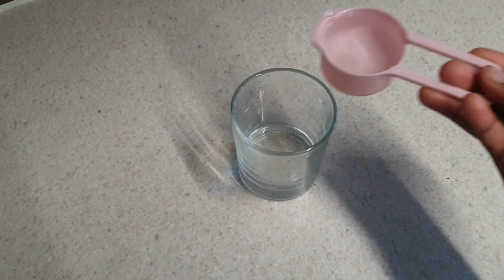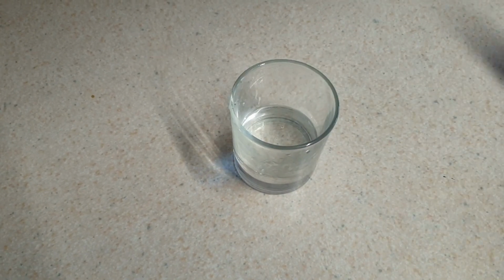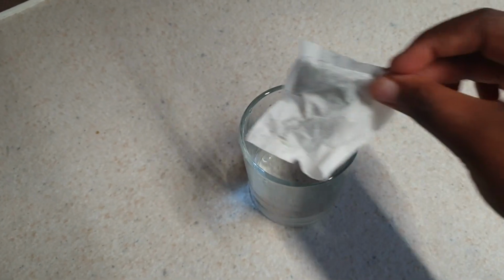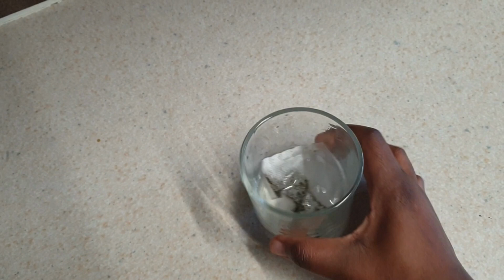To make this serum, you will pour 1/4 cup of deionized water or tap water, whichever one you intend to use, into a mixing bowl, and then you will place 1 green tea bag into the mixing bowl as well.